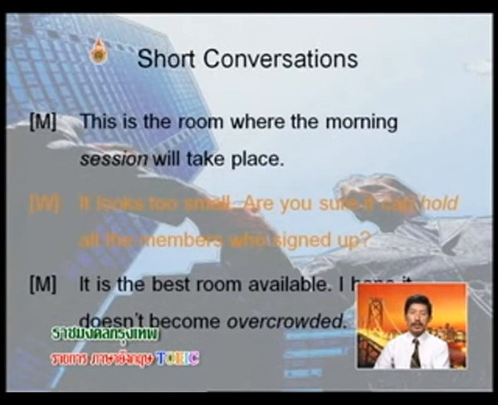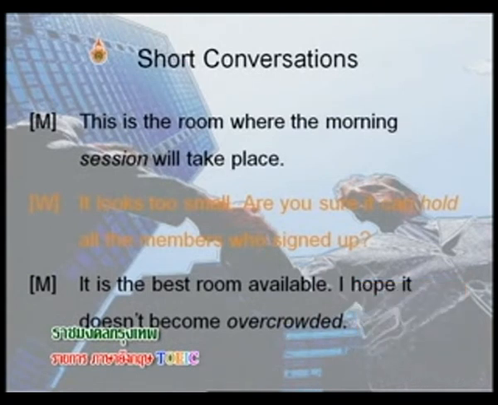So we are going to show you the full conversation or the three dialogues between the gentleman and the woman, and you will notice that this is a conversation between a man who is working for example at a hotel who is organizing the meeting, which the woman is going to use the place to hold the meeting, and she is quite upset with the meeting room, and she is complaining that it might be too small, and the man comes back and says this is the best that he has, and hopefully he thinks that it would be okay, it won't become overcrowded.